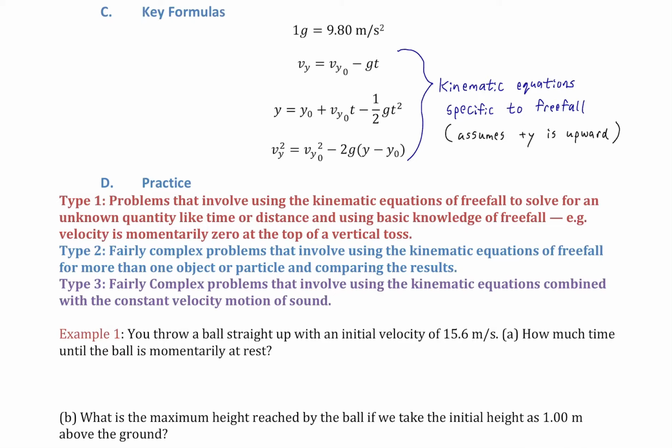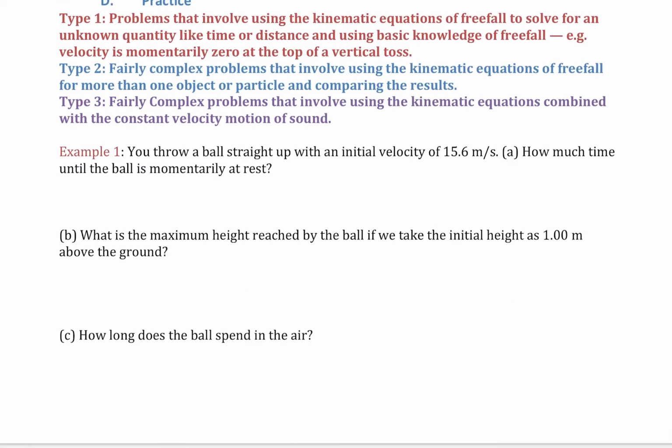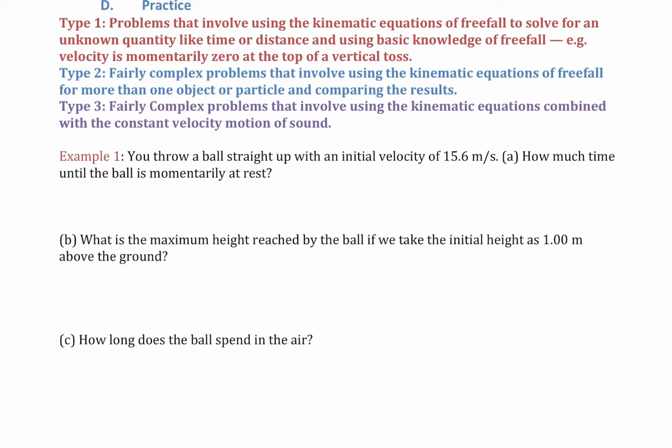So you drop something, it accelerates in free fall, and then maybe there's the sound of the impact of that something hitting the ground, and that sound has to travel back up to the person that dropped it, for example. That's the example we have. That idea of having sound travel as the signal of when something gets somewhere is an interesting problem in its own right, and we can just think about how we would solve it. All right, so let's start with a very simple problem in 3 parts.